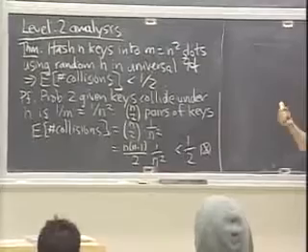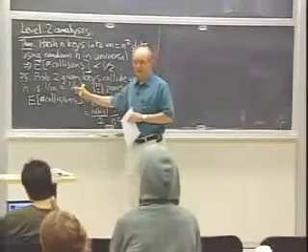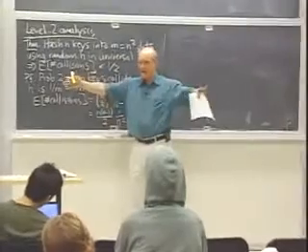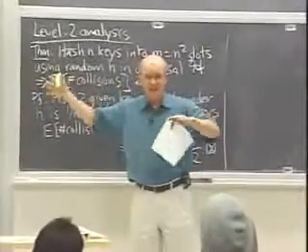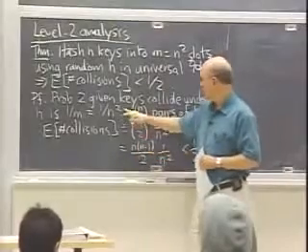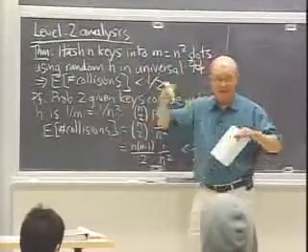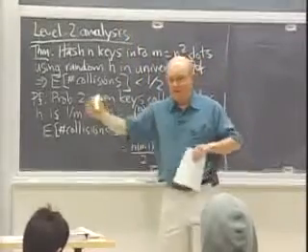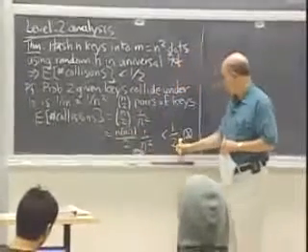So for every pair of keys, those of you who remember from 6.042, the birthday paradox, this is related to the birthday paradox a little bit. Here I basically have a large set, and I'm looking at all pairs, but my set is sufficiently big that the odds that I get a collision is relatively small. If I start increasing it beyond the square root of m, the number of elements, so it starts getting bigger than the square root of n, then the odds of a collision go up dramatically, as you know from the birthday paradox. But if I'm really sparse in there, I don't get collisions, or at least I get a relatively small number expected.